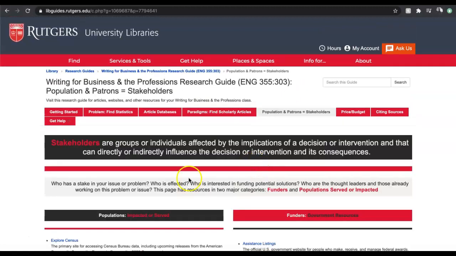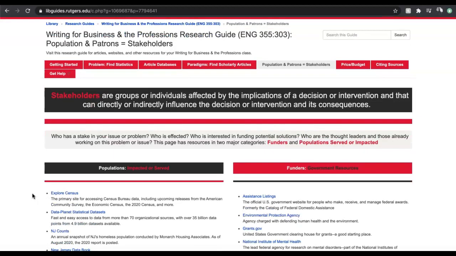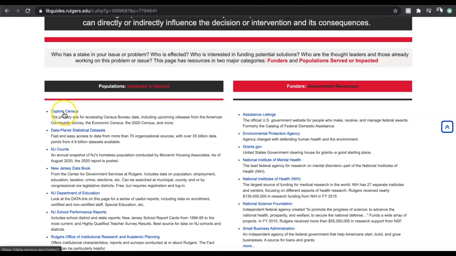Going on, there's a section on population. And remember, this is also focusing on your patron. Your patron is your funding source. Your population is what you need to provide data on, showing that the problem exists within that specific population. So here there's a lot of different sources. There's census data, which is very important, and a lot of students often will rely on that.